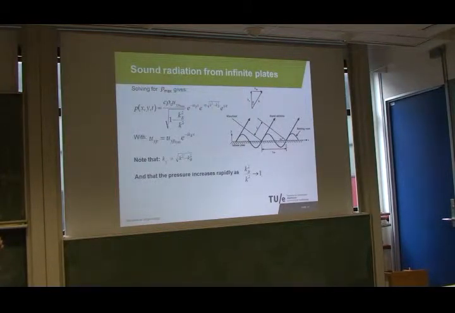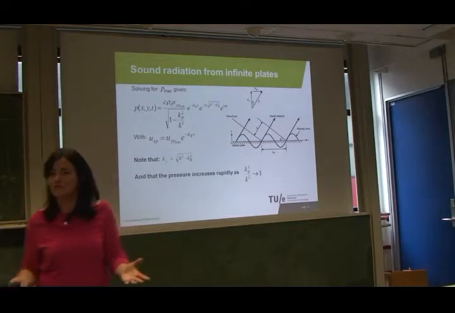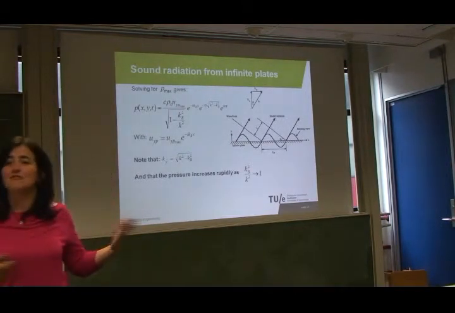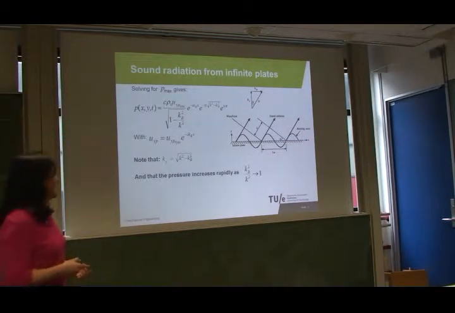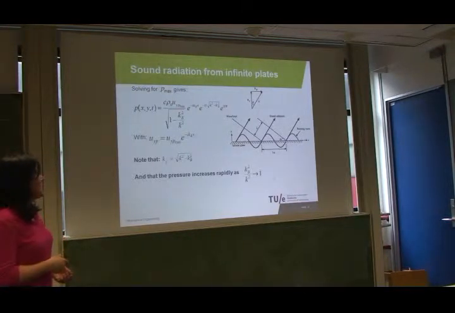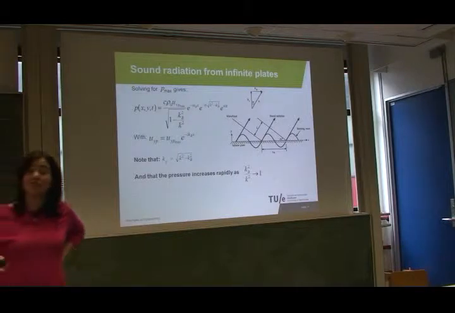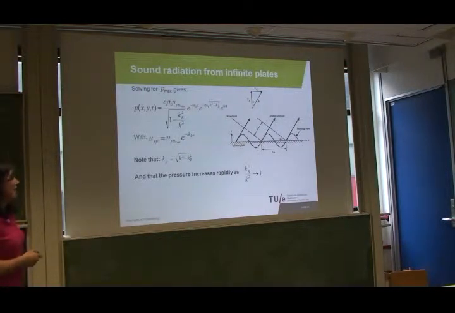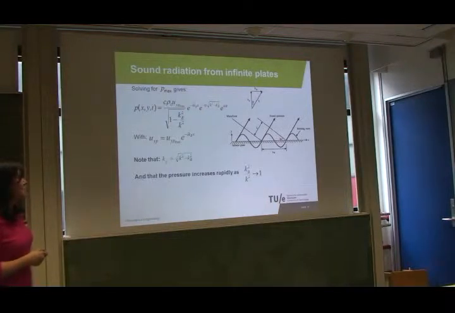And of course, we see that when these two are the same, the pressure goes to infinity, which is of course not true. That's impossible. But remember, this is an infinite plate. An infinite plate doesn't exist. But in theory, the pressure would go to infinity at coincidence. But the question is, what happens when kV, the wave number in the structure, is larger, it doesn't need to be much larger, it's simply larger, than the wave number in the acoustic field? What happens to this exponential factor here?